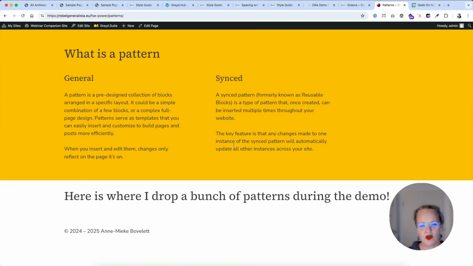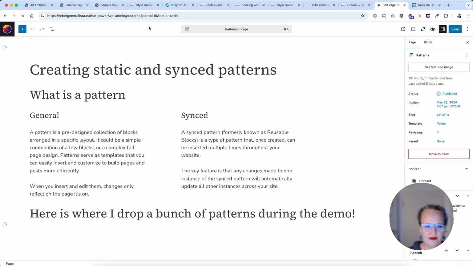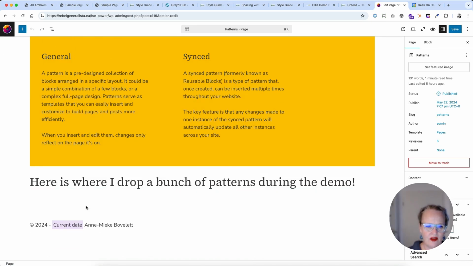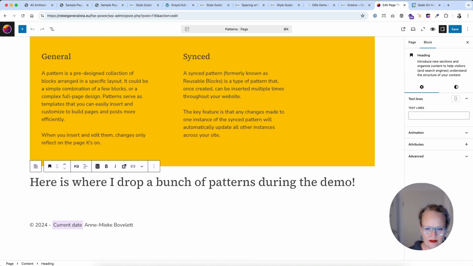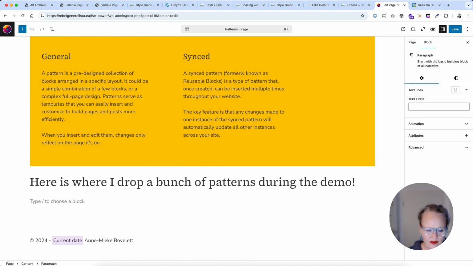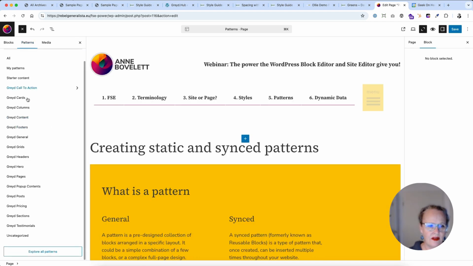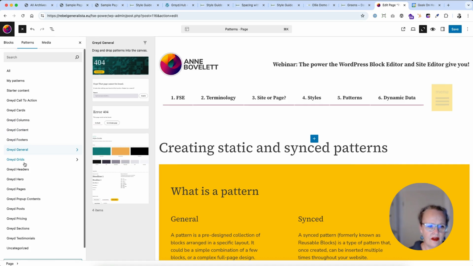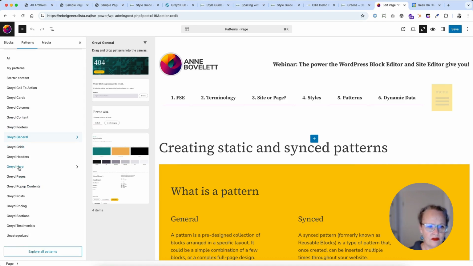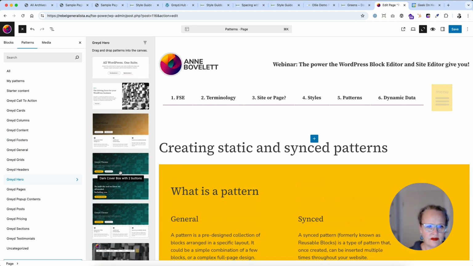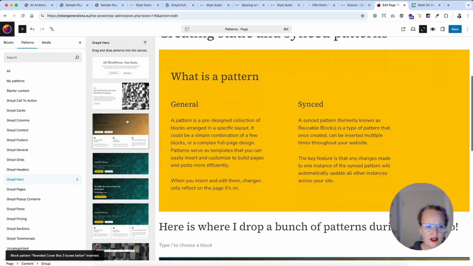I'm going to show you how patterns work based on my demo website here on this companion website. I'm going to go edit the page. Now, I can drop a pattern here that I choose. I can choose one from Greg, for example.